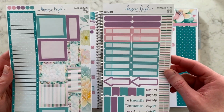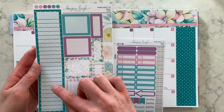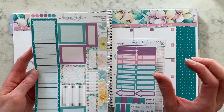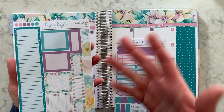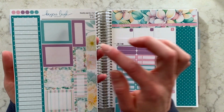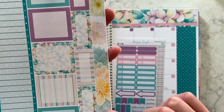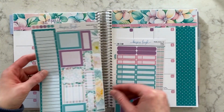So there's 2 sheets to that. This is sheet 1. It has the sidebar. And in the sidebar listing, if you don't want the lines in this white box in the background, if you want it to look like this, I have a little box where you can personalize it and say that you only want the design and not the lines. I know some people like that, and I never use the lines over here, so I always just put the design. And then also on sheet 1, you get your boxes, the full day boxes, and some half day boxes, and a long washi strip, like a wider one. It's like a medium size, I guess. So you get that on sheet 1.